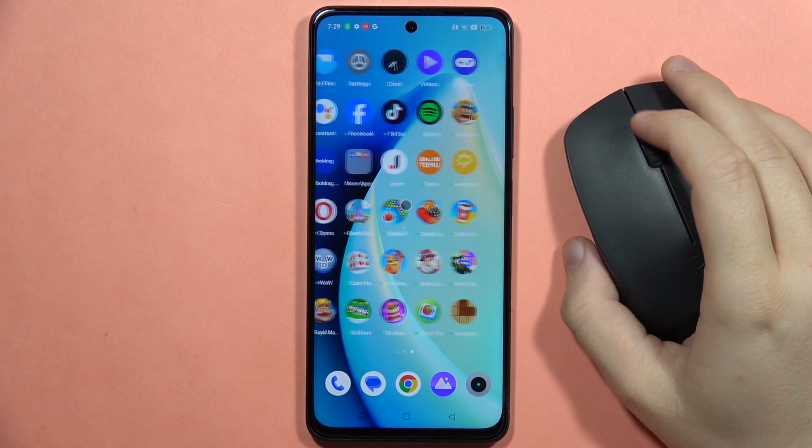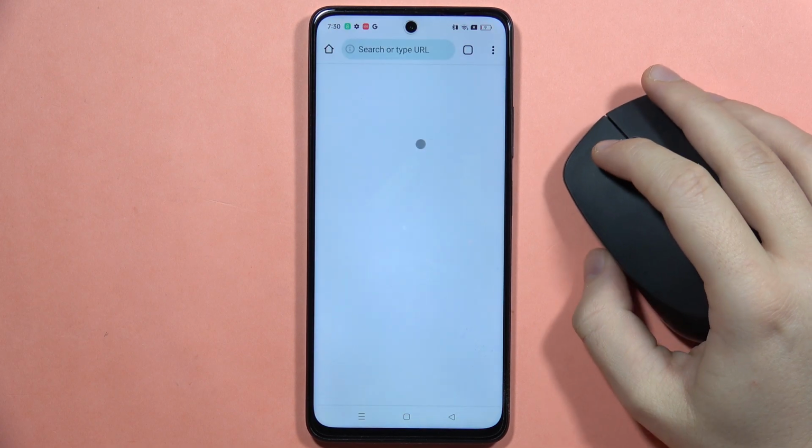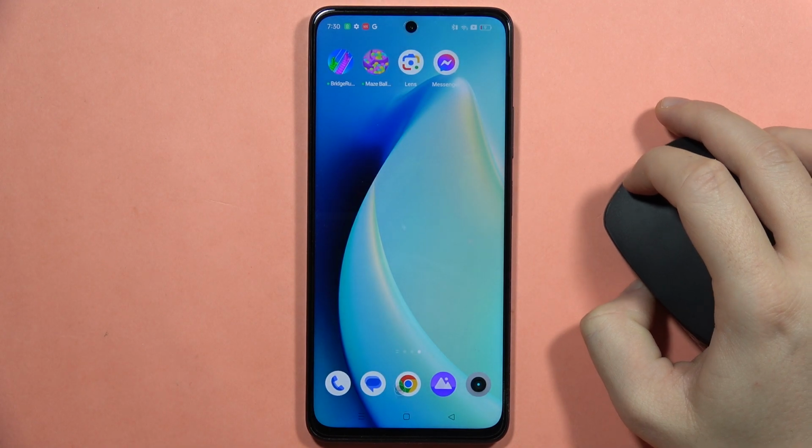Hey, if you wonder if you can actually use the wireless mouse with your Realme C67, for sure you can do this. As you can see, in my case, everything is fine. And if you wonder how you can connect the wireless mouse, there's like two methods.